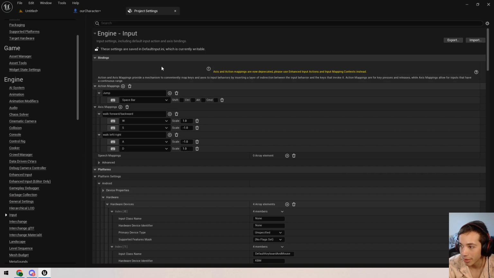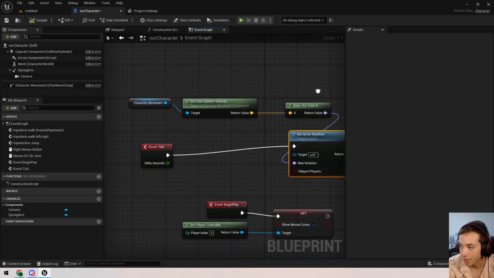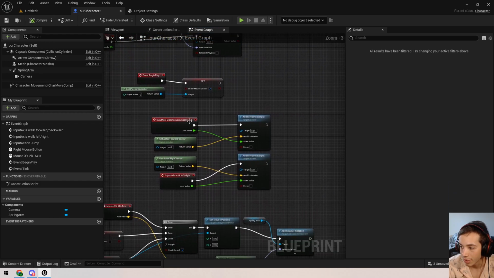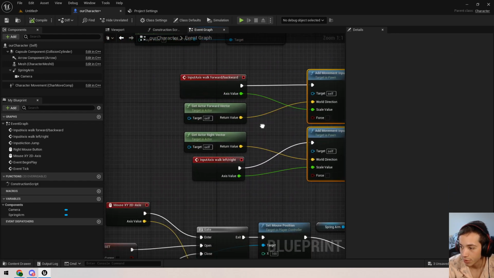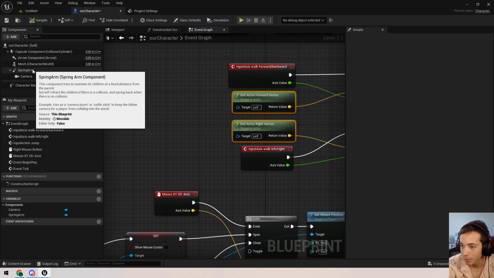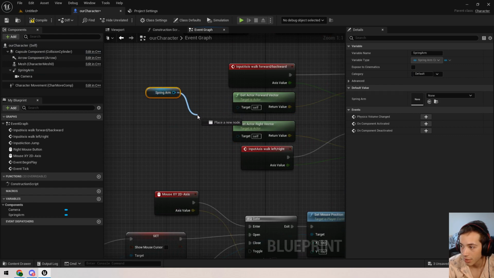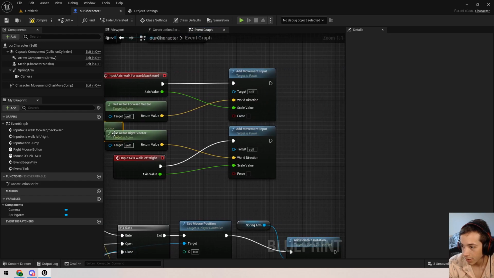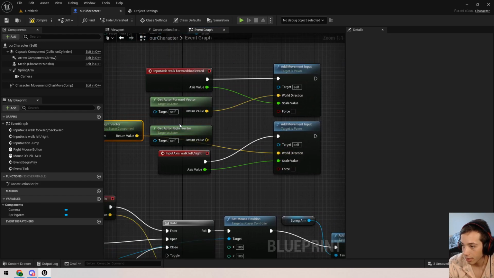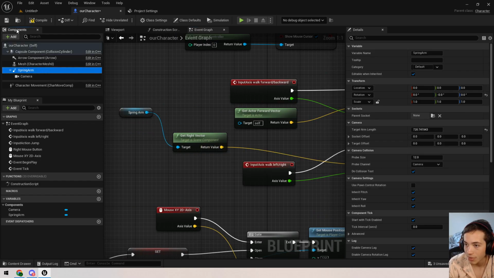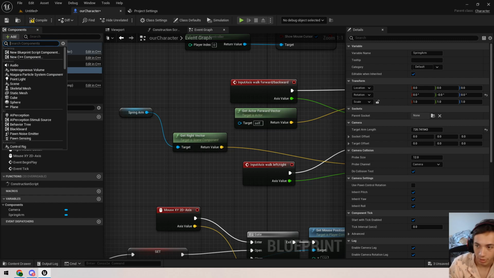What we actually want is for the actor movement to be relative not to the actor forward vector or the actor right vector, but to the right vector of the spring arm. So get right vector of the spring arm and get the forward vector of the spring arm. Or perhaps, like you said, a gimbal. We probably want to do a gimbal.